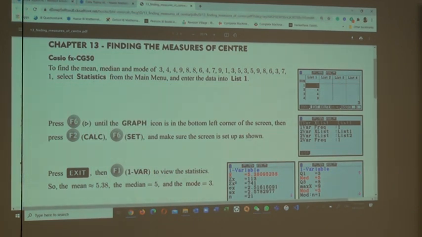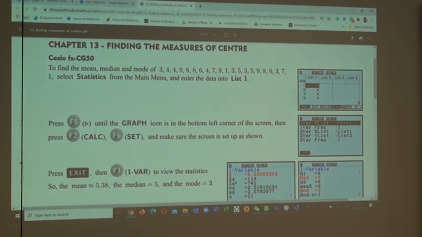Are we using the same calculator? Oh, this is CG50. This is 9860. Who has done it? Because this instruction is for CG50. Did you get it? I did a different one. No. This is what I'm talking about. I'm talking about the answer in your worksheet. The question in your worksheet. Did you get it also?